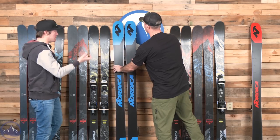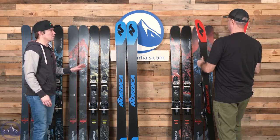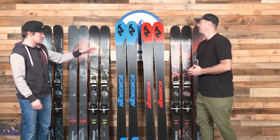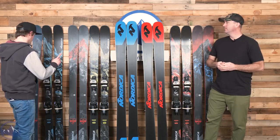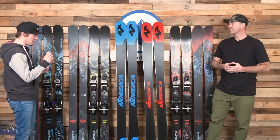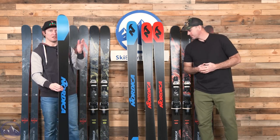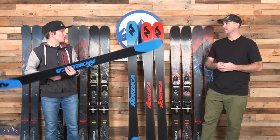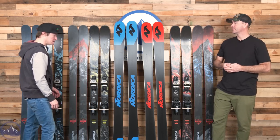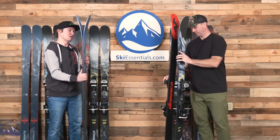Yeah, so same thing with this 104, which I think is going to be fairly significant. In this 104 in particular, there's certainly shorter tip rocker. And again, it's consistent throughout all of these skis. And then I think the really interesting thing is they've kind of taken, so old Enforcer 104 here, we've got that same kind of graphic on the tail. You used to only have this graphic on the tail on the 104 and the 110. Now it's on everything. So why don't we do a 104 comparison, then maybe we can do an 89 comparison as well in the tail.